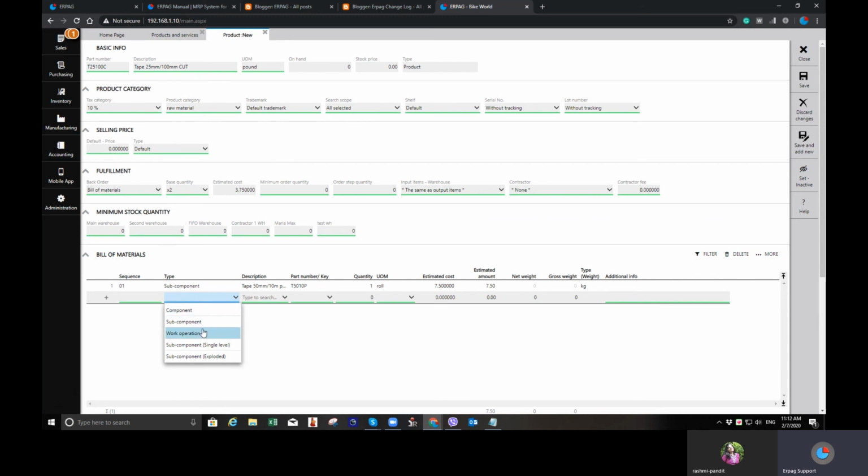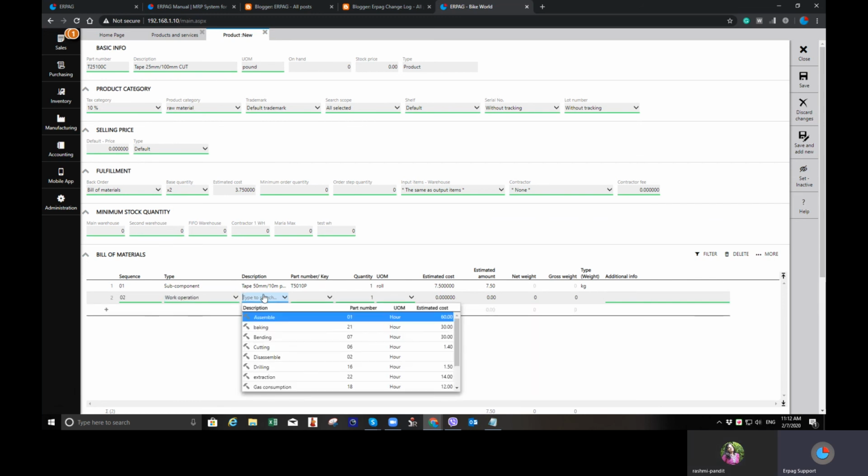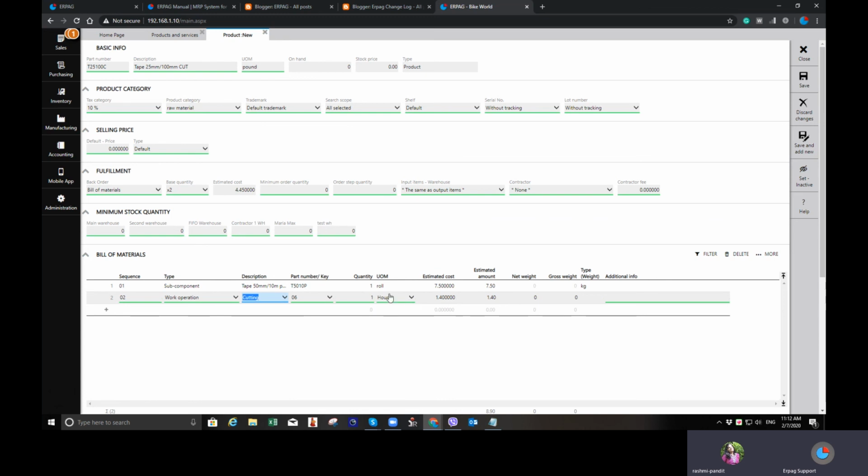And then you would just again take your work operation, which will be cutting this, and you are done. You have a brand new product which uses the same subcomponent. You're using again the same tape that is pre-shaped, pre-printed on. You're just narrowing it down and cutting it into smaller pieces. And from this roll, these are the pieces.